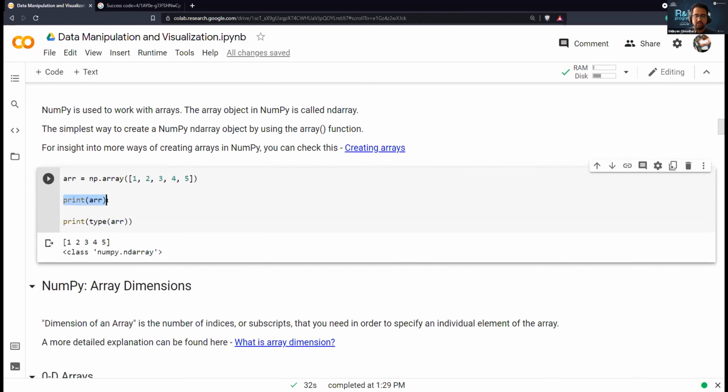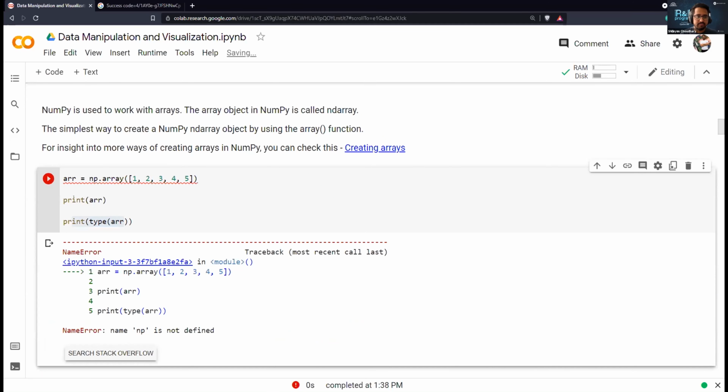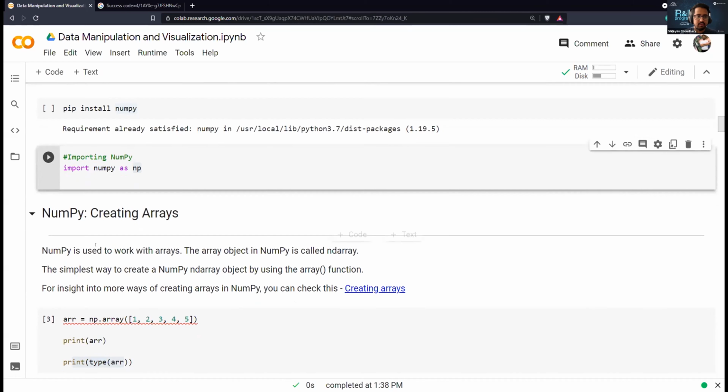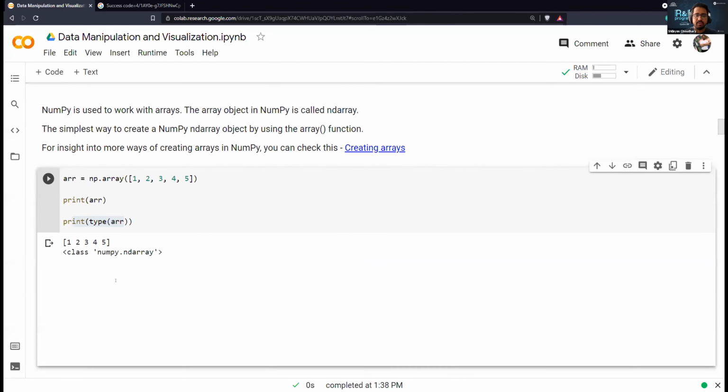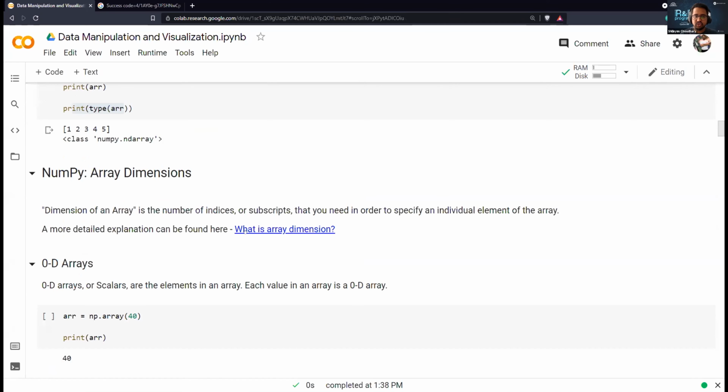I've given the commands to print the array and print the type of array. As soon as we run it, it shows me what my array is and what the class or type of my array is. In this case, as I mentioned earlier, it's ndarray.